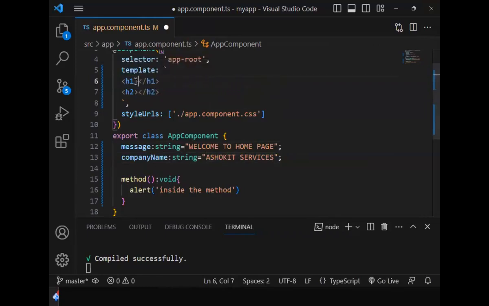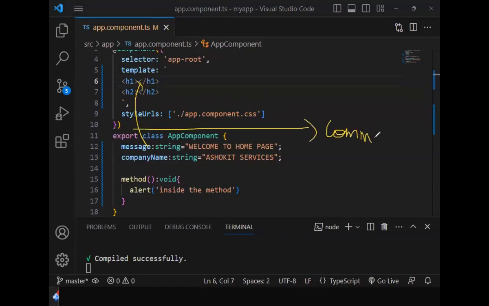Okay. Now what is my requirement, people? My requirement is I want to get the data from the component to the template. So the thing is how we can communicate between the component and the template.